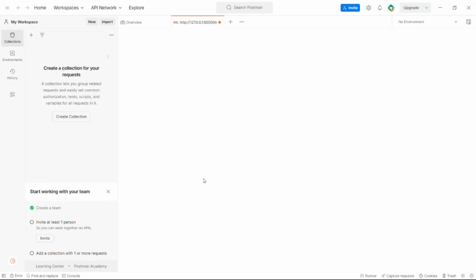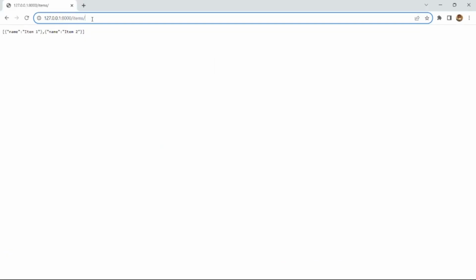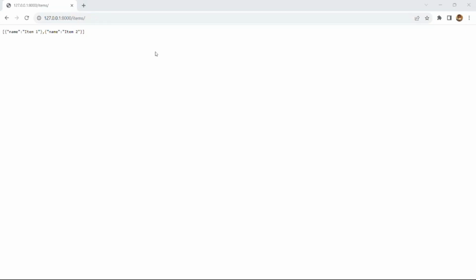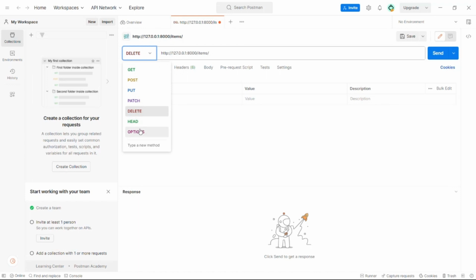So discussing Postman. Postman is a standalone software testing application programming interface platform to build, test, design, modify, and document the APIs. We can do all these things in Postman directly. It is one of the most used tools for developing backend applications. So for this, we need to take this URL, copy it, and paste it here in the URL place. So you can see here, these are all the operations that we can directly perform from Postman.